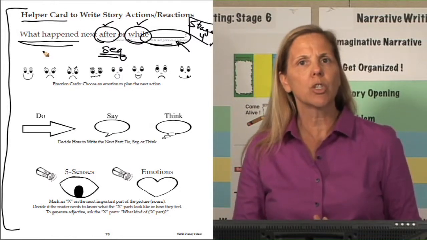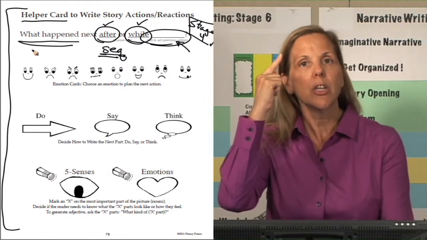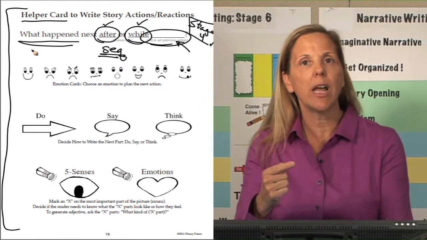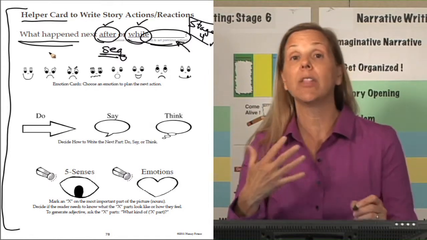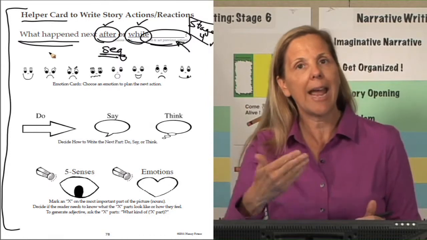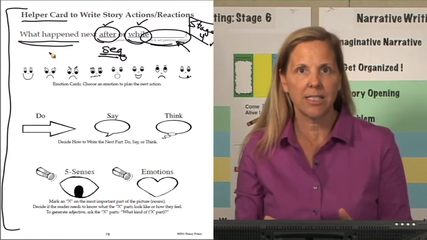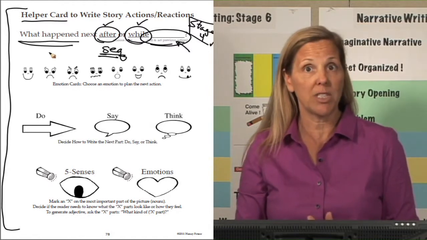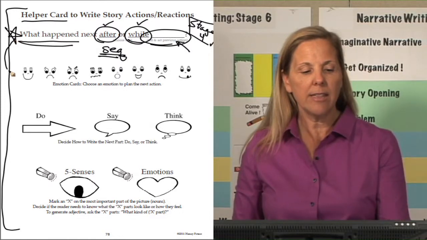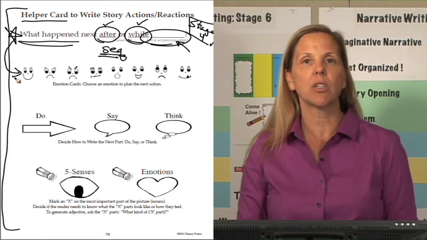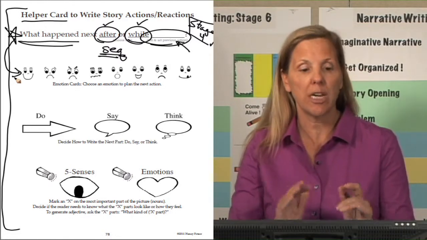It's critical students learn how to say this sequence statement because many times students will go from one sentence to another and they jump into the story. They go further in the story and they lose their reader because they left out different actions. This helps them stay on topic and to sequence if they're having difficulty with sequencing. Once they have that sequence statement, then they can go to the next part of this card. What happened next while the cat climbed up the tree?